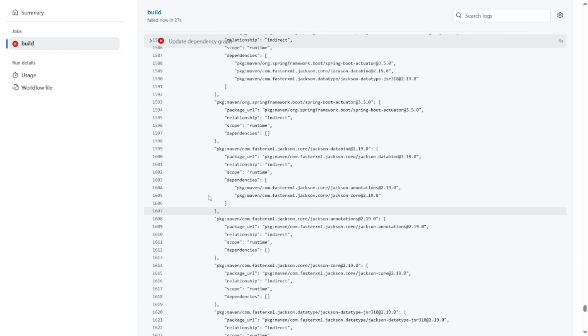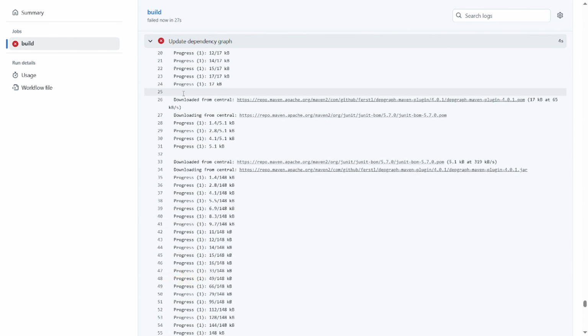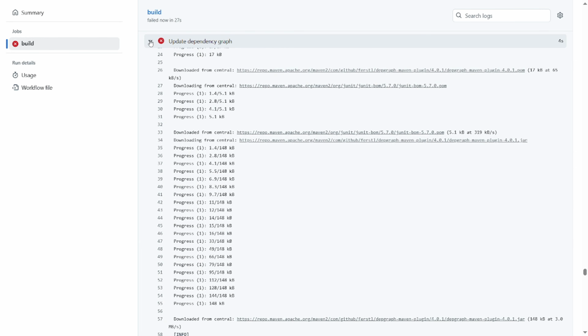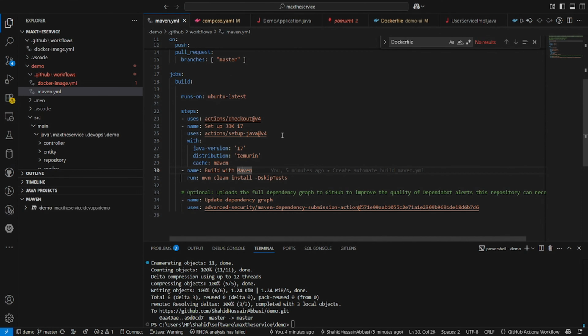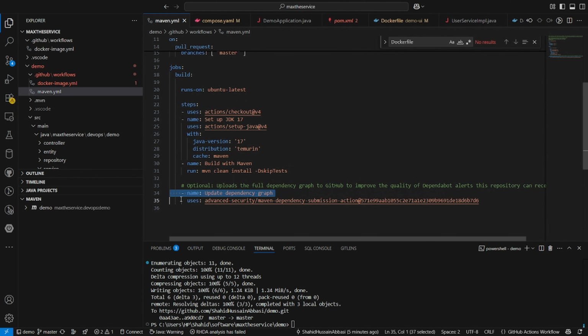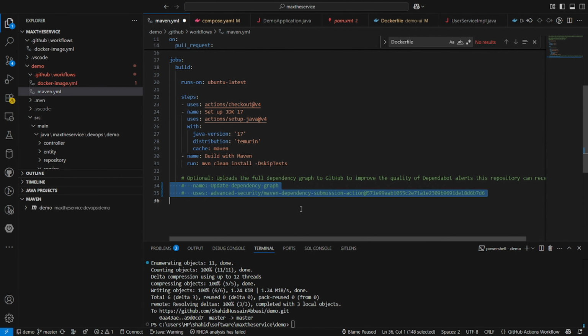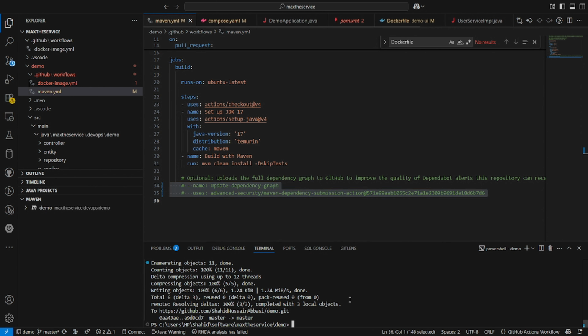Okay, now there is an issue with updating the graph, and it successfully ran the Maven build. Actually, we don't need this dependency, so let me commit this. I will explain the purpose and usage of this. So right now I will execute the same.